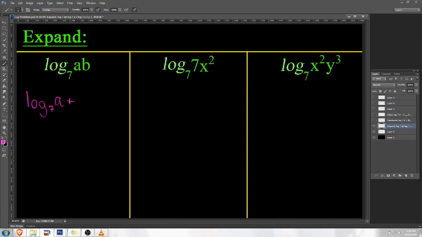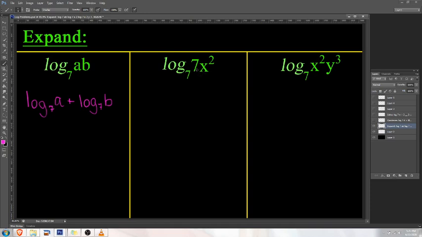Well, our first factor is a, plus, because it's multiplication, we're going to use a plus sign. It's part of our rules. Plus log base 7, keep that thing the same. B is our second factor. And it looks like this is not gonna break up any more than that. I can't pull this A apart because I don't know what this A is. Same deal with the B. So really that's all there is to it. We just applied our product rule to this one. So let's see if this has anything to offer for us.